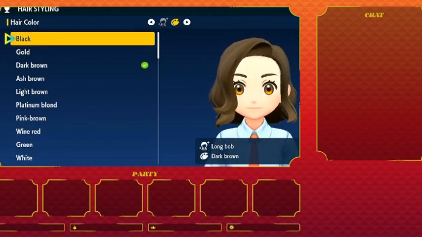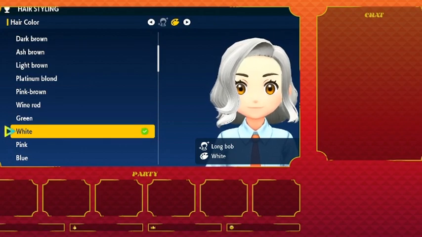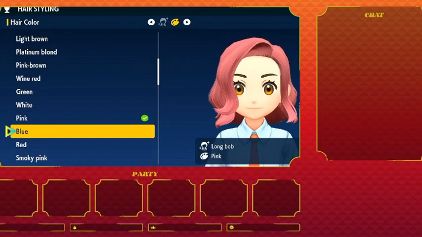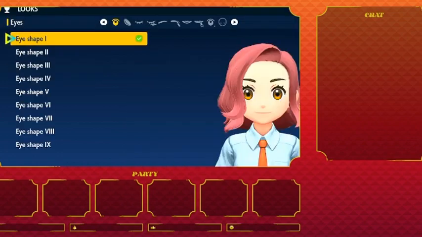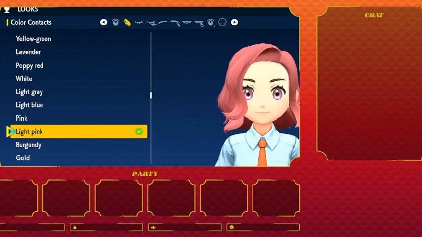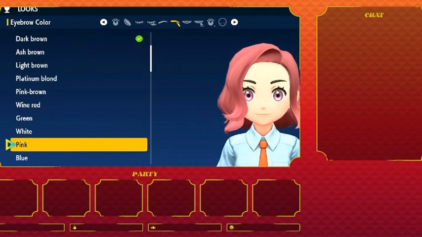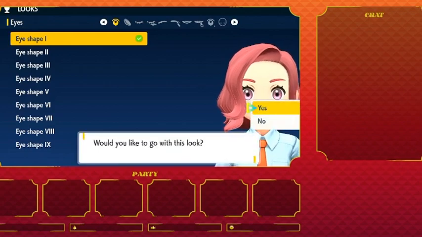I like this hair color. Now let's see. Hair. Should I go with pink? Let's go with pink considering we're going with fairy types. That's blue. Okay. Figured why not?